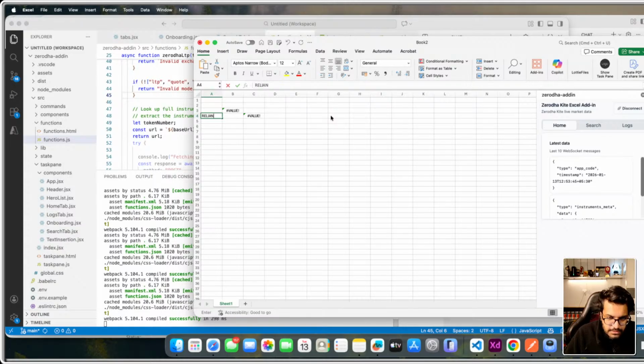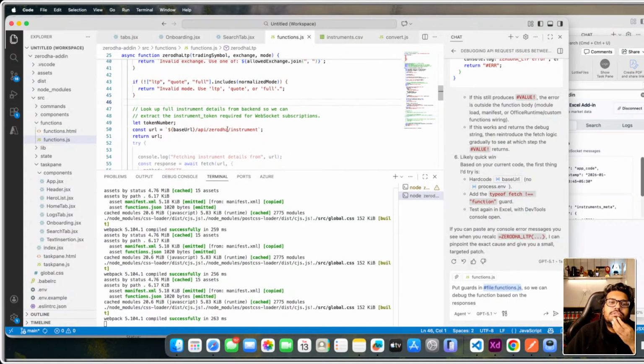Let me do it like this. Reliance. This is NSC. So it would be Zerodha LTP. Trading symbol is this. Exchange is this. It's still this. Oh.